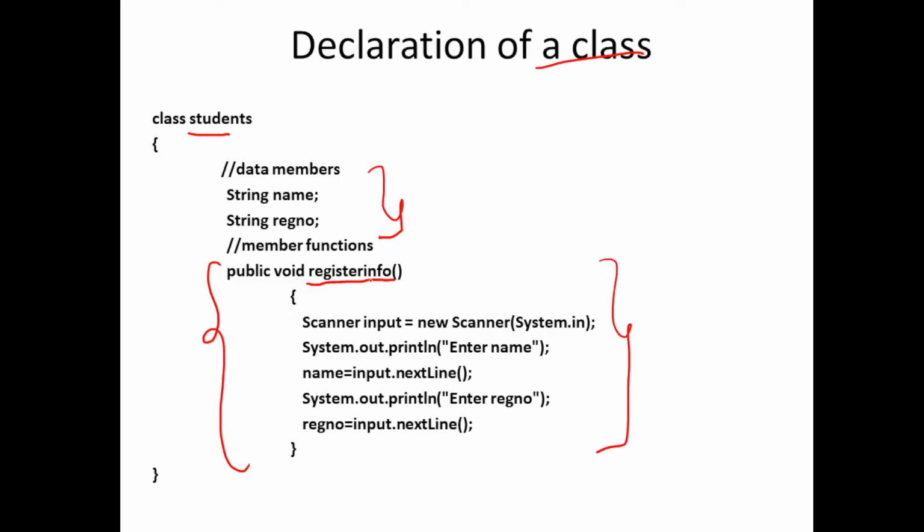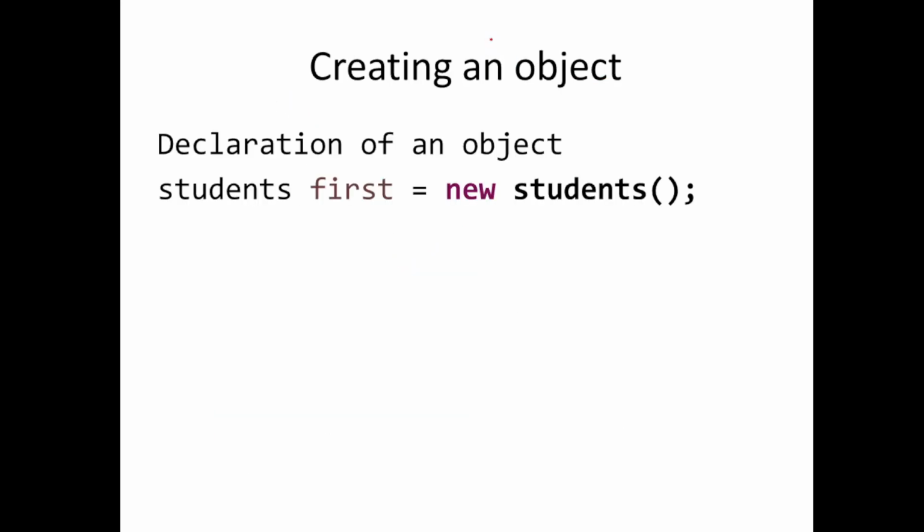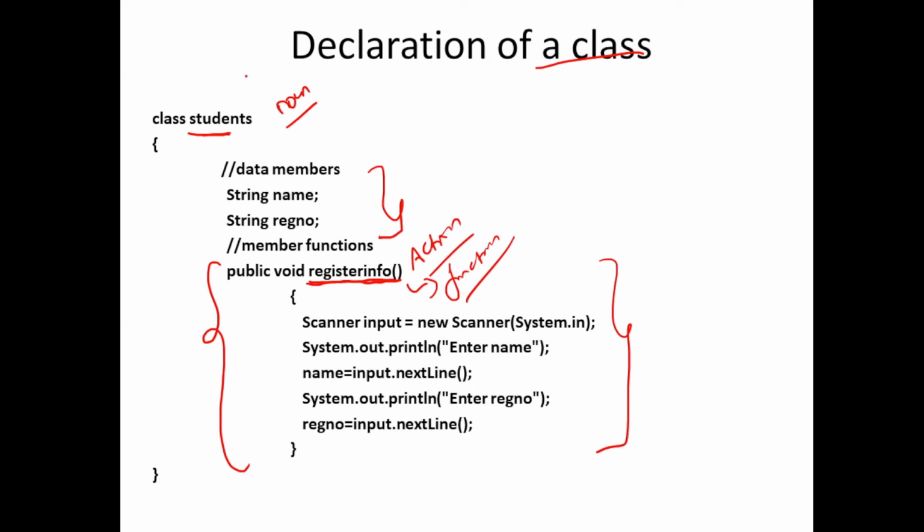So here when you talk about a function or member function, it's nothing but an action. They always have these standards: a class should always be a noun. It cannot be a verb. Something like view attendance should not be a class. A verb should not be a class, whereas a verb should be a function. So these are some basic standards we'll follow. So we have understood how to create a class, right? This is how you create a class. When I create a class, is memory allocated?